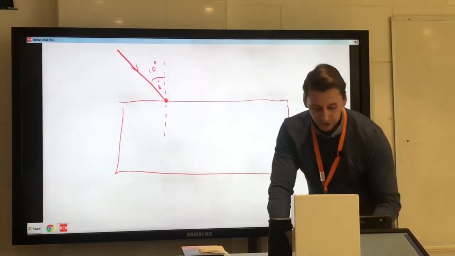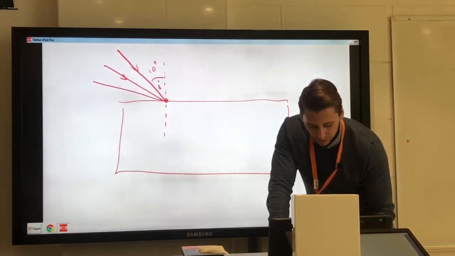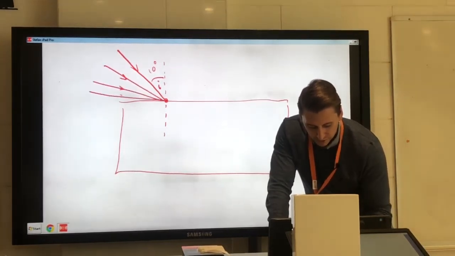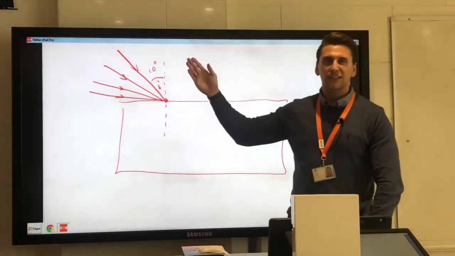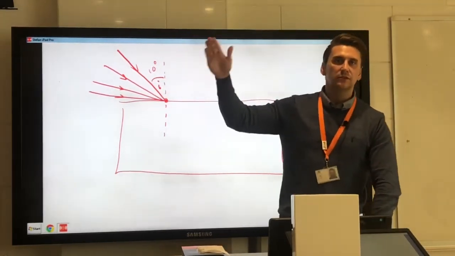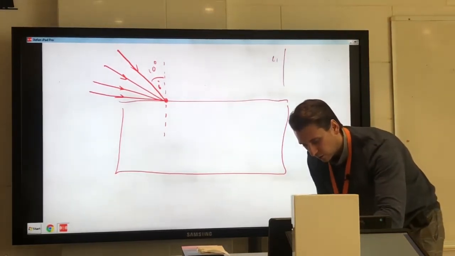Then I'm going to try a range. So I might try a bigger incident angle there, an even bigger one there, and all the way, stretch it as far as I can, going all the way over here. Obviously that's not 10 degrees, but on your protractor you could go 10, 20, 30, 40, 50, 60. I'll draw a quick table up here. I'll call that incident 1.